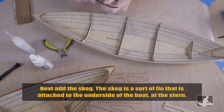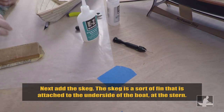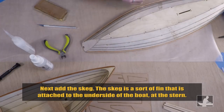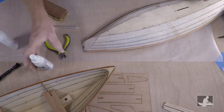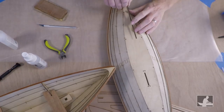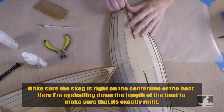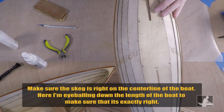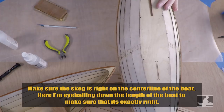Next, add the skeg. The skeg is a sort of fin that is attached to the underside of the boat at the stern. Make sure the skeg is right on the center line of the boat. Here I'm eyeballing down the length of the boat to make sure that it's exactly right.